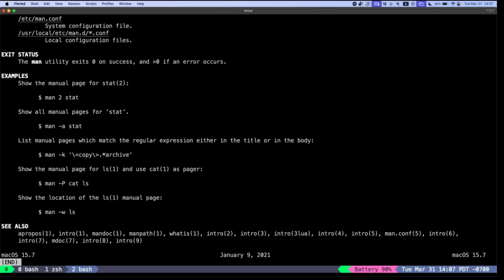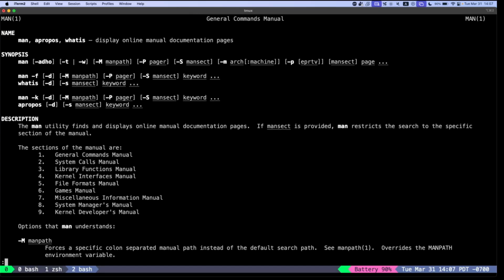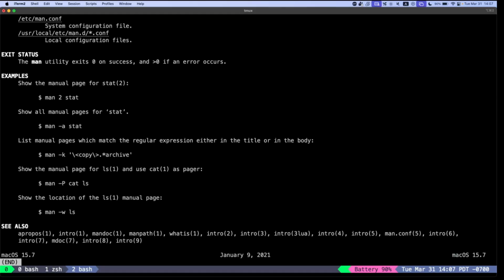What keys are you using to scroll the man pages? Arrow keys. So arrow keys can scroll the pages, but the normal Vim keys, so G goes to the very top, capital G goes to the very bottom, D and U are the down up by page sections. I mean, I just use arrow keys and page up, page down. I'm not a Vim power user, so. Yes, so you might want to learn how to use some sort of a text editor software on the shell. I suggest you use Vim, but I know a lot of people would prefer some other program. There's Nano and everything else. Yes. We'll talk more about that later.